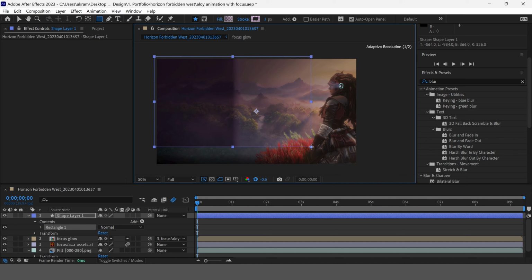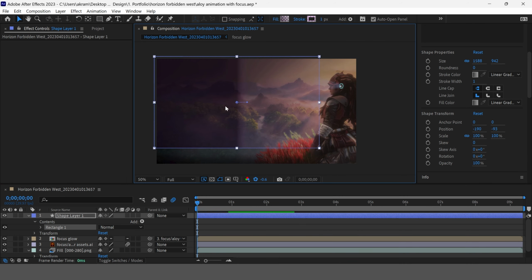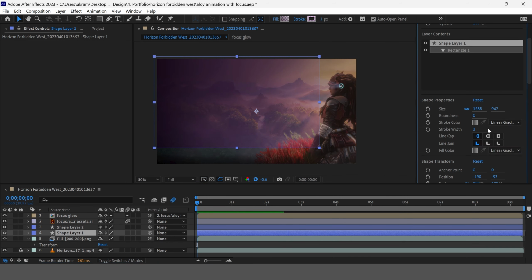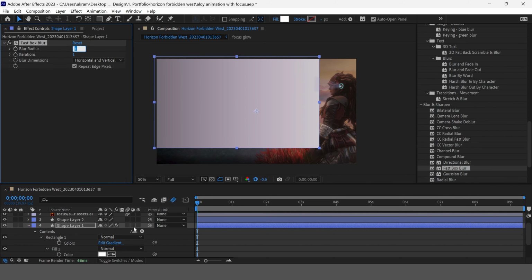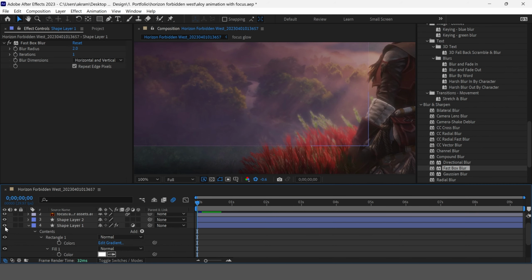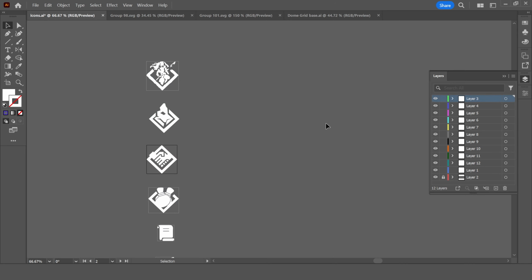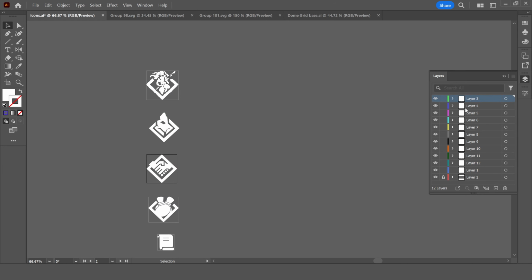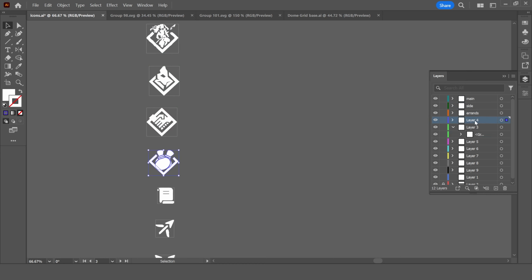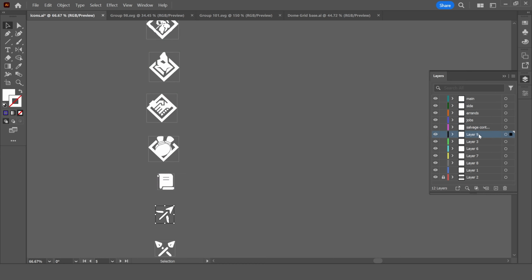Then I create the actual holographic interface. I start by laying down the base of what will become the screen and proceed to insert some of the original icons in the game. These icons were loosely traced in Illustrator and are far from accurate to the original designs. But since this is a prototype, perfect accuracy isn't necessary.